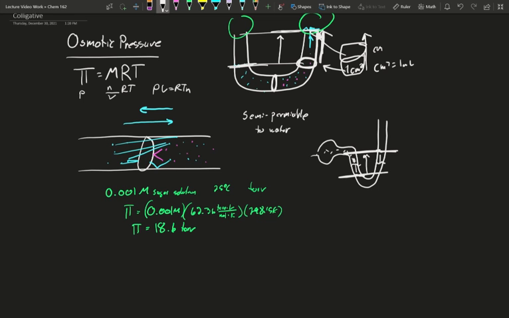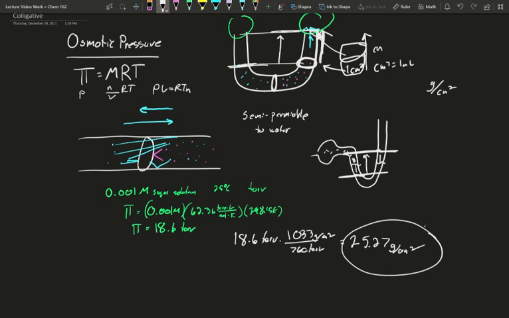If it was a wider base, we'd have more total volume, but because it would spread out over more base, the pressure is still going to be the same if we use the units of grams per centimeter squared. So we can do some conversion here. 18.6 torr, there's 760 torr, and every 1,033 grams per centimeter squared, which is 25.27 grams per centimeter squared. So we can convert it into a more metric-based to bring back and look at our tube volume here.